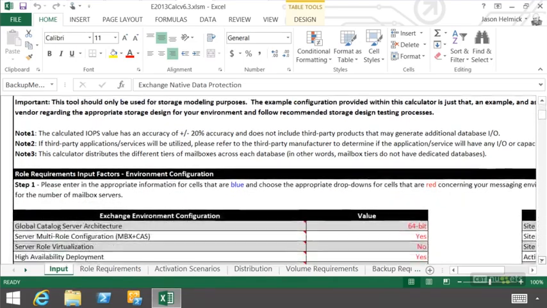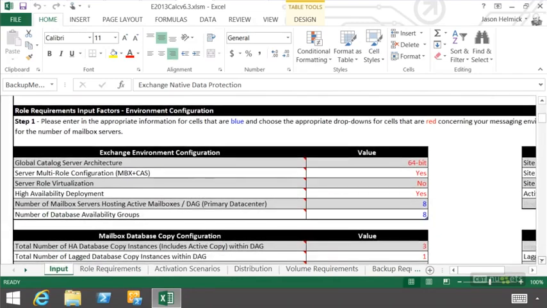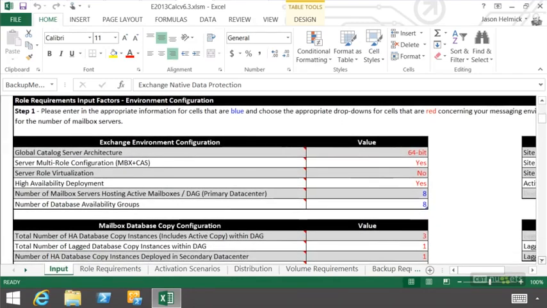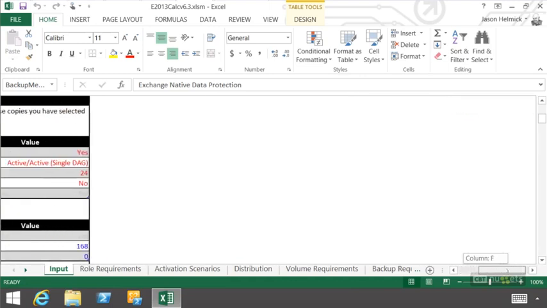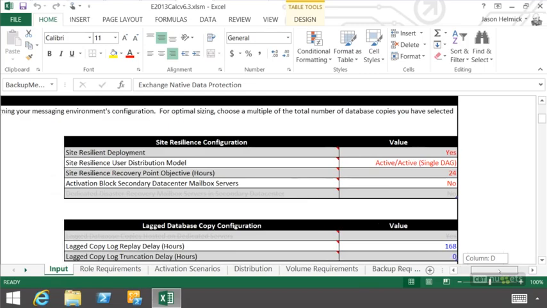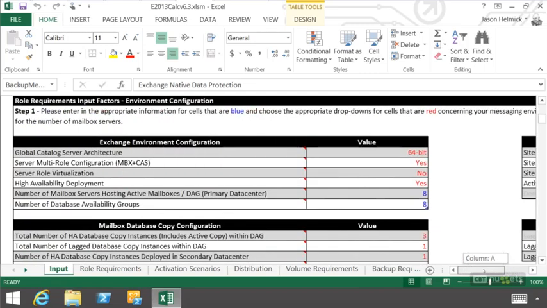But as I go down through here, I just want to tell you, you don't want to lie to this thing. You don't want to lie to it. If you don't know the answer, you need to figure the answer out before you start throwing values in here. Because if you lie to it, guess what you're going to get as a result? Yep, it's going to lie right back to you. And also, I've got this kind of zoomed in. Hopefully you can see this well enough. And I'm going to have to move back and forth here so you can see both sides of it. I'm going to try to do it so I don't make you dizzy.